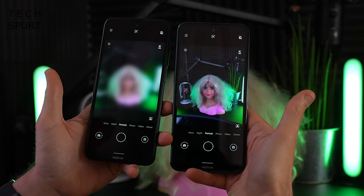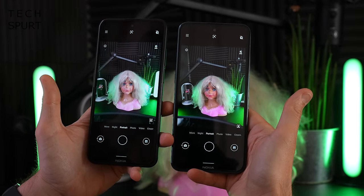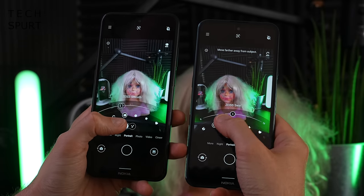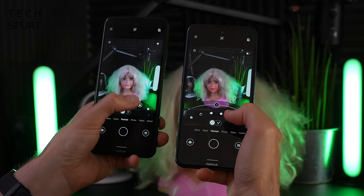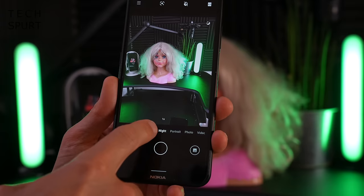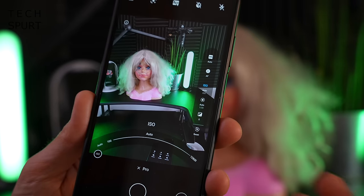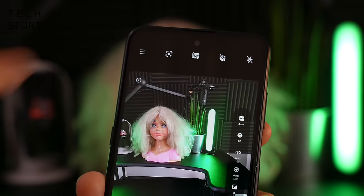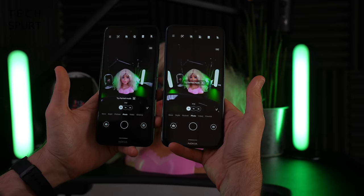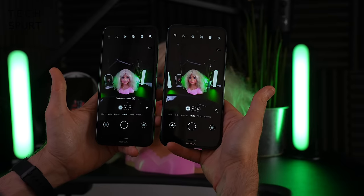You have the same selection of bonus modes on here, including portrait mode which uses the 2 megapixel depth sensor found on both handsets to help set your subject apart from the background and add a nice bokeh style effect, which you can actually fully customize — it's got the Zeiss swirl, or a nice bit of smooth action, or you can even turn the background into stars or hearts. You've also got a night mode on both of these Nokia handsets for your low light shots. And if you tap more, there's a selection of other bonus bits, including a full pro mode with proper manual controls for changing the ISO levels and white balance, and you can even shoot in raw. Both phones also boast a 5 megapixel ultra-wide angle shooter, which is fairly basic but does the job. There's also a basic 2 megapixel macro shooter on both, but the less said about that the better.